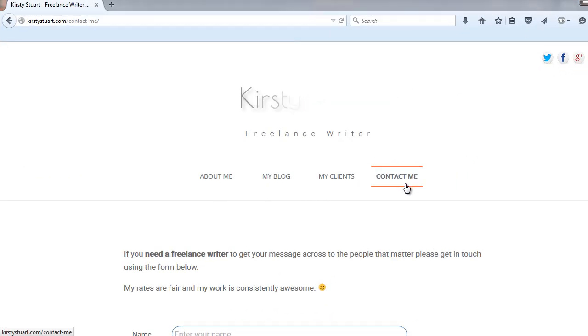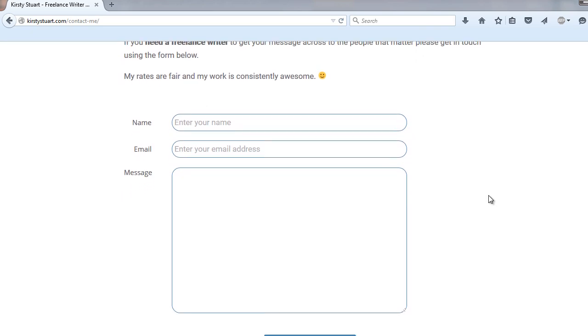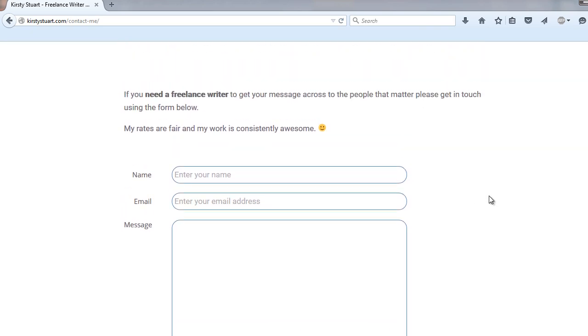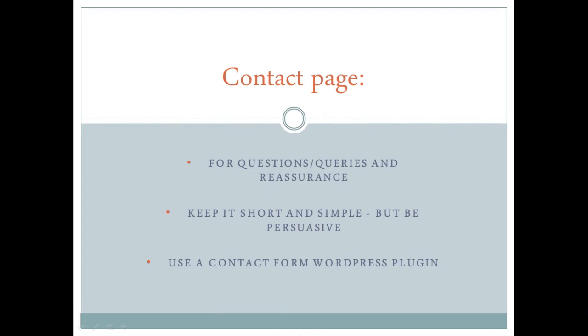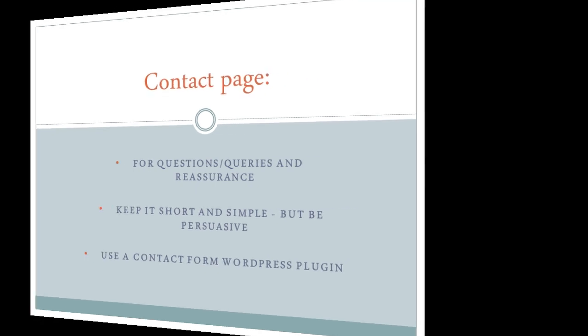Every professional writer's website needs to have a clear way in which clients can contact the writer with any questions or to request more information or a quote. Some people may need extra reassurance or have additional questions for you, and a dedicated contact page will enable this. The wording on your Contact Me page can be shorter and punchier than that of your other web pages, but you still need to use your skills as a writer to persuade any potential clients that getting in contact with you will benefit them. Then all you need is a simple contact form, which usually comes as standard when you install WordPress and choose a theme. If not, simply install a contact form WordPress plugin and you're good to go.